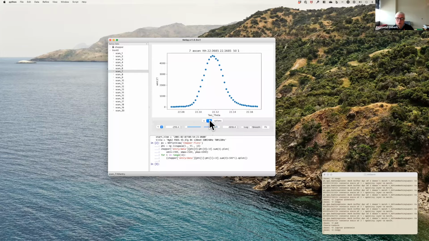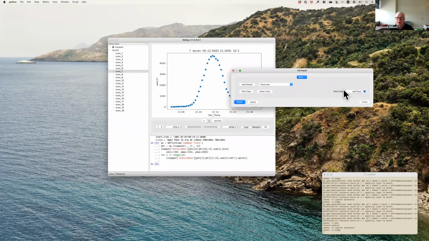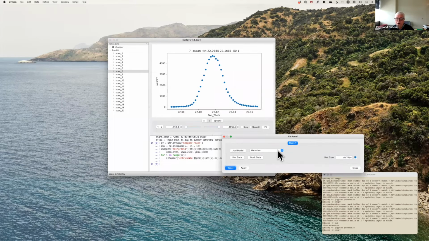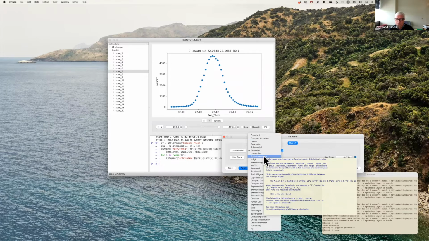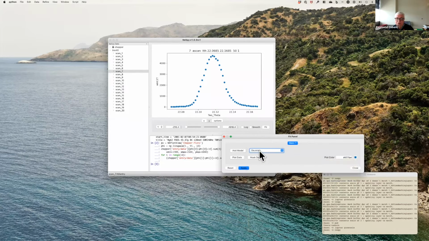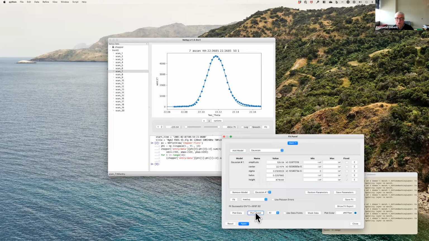And every time you plot a one-dimensional data set, we actually add a fit button, which gives us an interface to this LMFit thing that I showed. And that allows you to, for instance, plot a whole variety of functions. These are all the functions that LMFit provides. The tooltip shows you actually what the function is. I'm going to choose just a Gaussian in this case, and I can add that. I can go fit, and I can plot the model. And so I fitted this scan within a few seconds of opening the file.